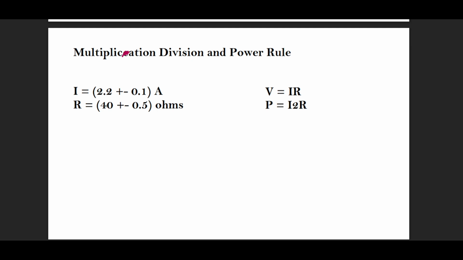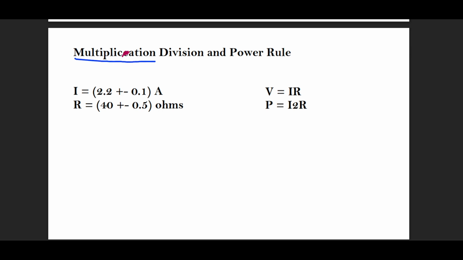How does that work? I have one function in physics that is in terms of multiplication. We can do the same thing for division by rearranging the equation, let's say, R equals V divided by I. We can go over that as well, but let's only focus on the multiplication factor over here. And for the power rule, we have another formula, which is I square R. How do you deal with that? How do you find the error in these calculations? This is what we're going to learn from this part onwards.